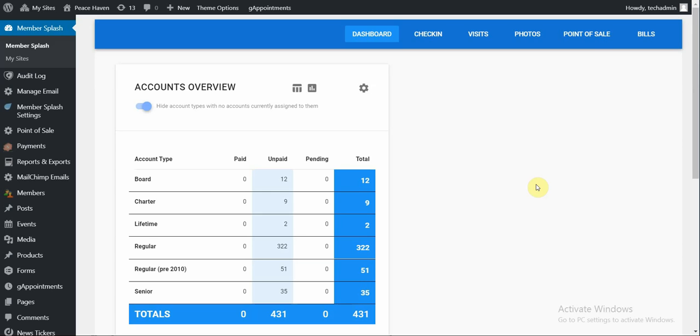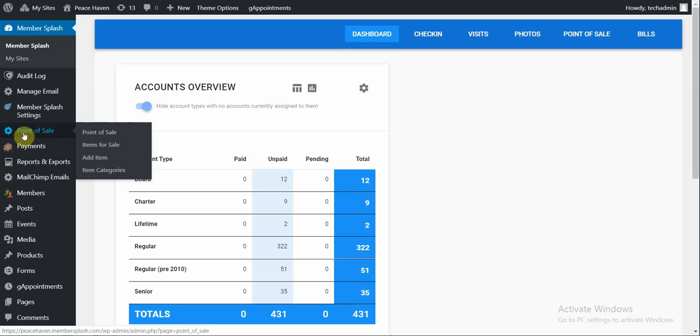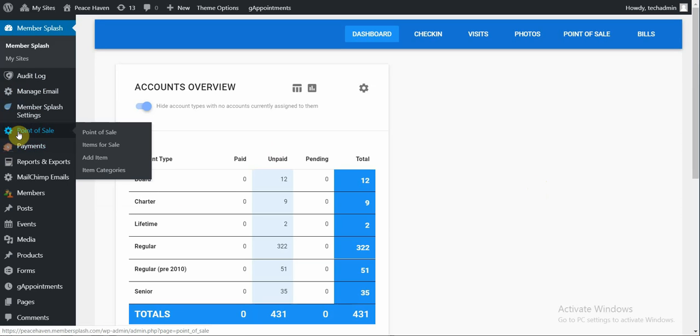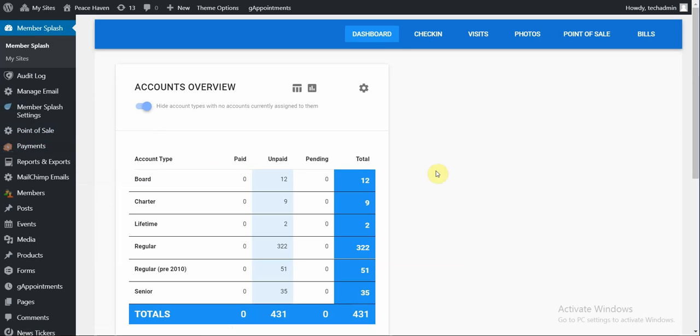So I had an exchange with Jamie, and he's working on some of these items, including point of sale, that have been over on this left hand side menu and where things belong more appropriately in the dashboard area up on top to put them there. So I think we're stuck in the middle of a development update.